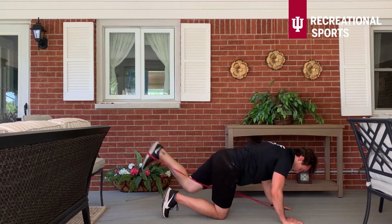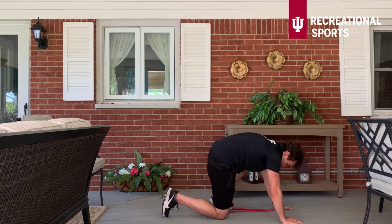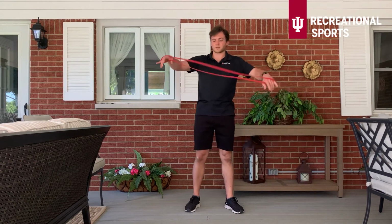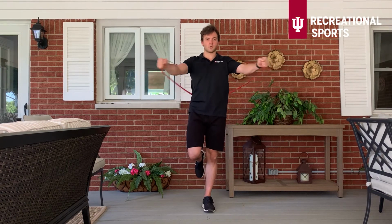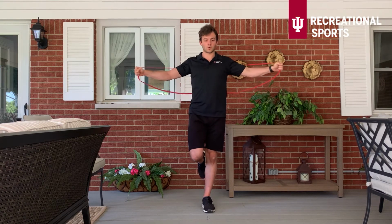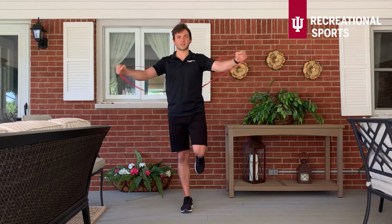10, 11, 12. Good. I'm going to move into 12 reps of the single leg chest fly, starting a little bit further in for resistance. Switch legs. Just switching legs halfway through.